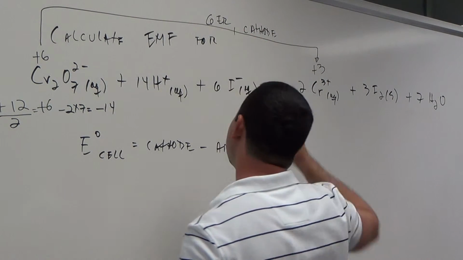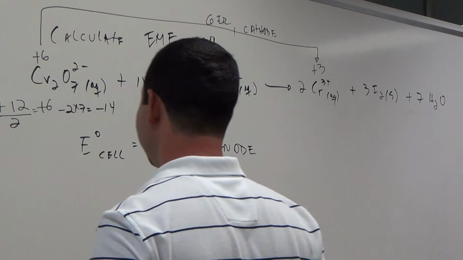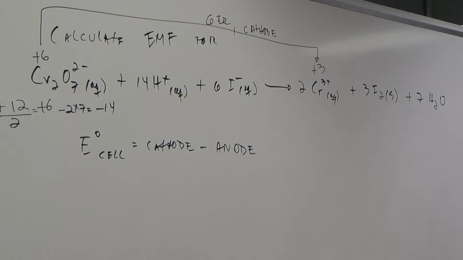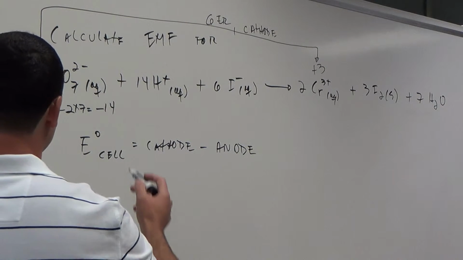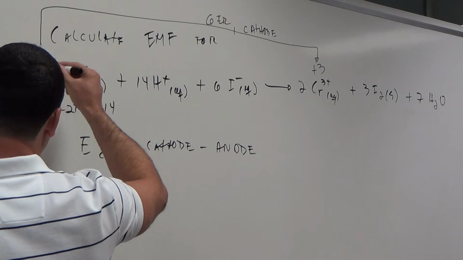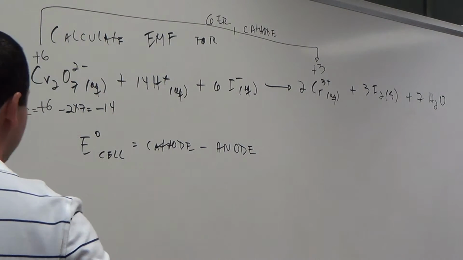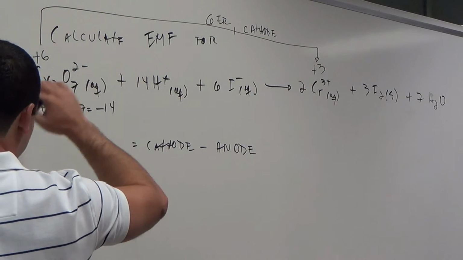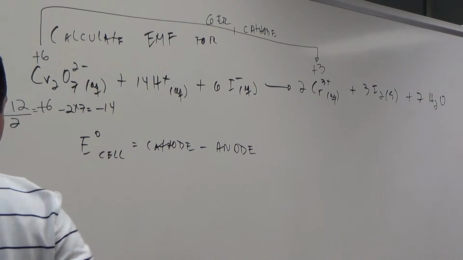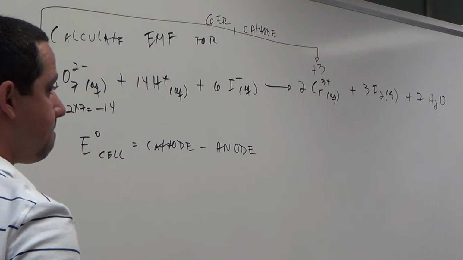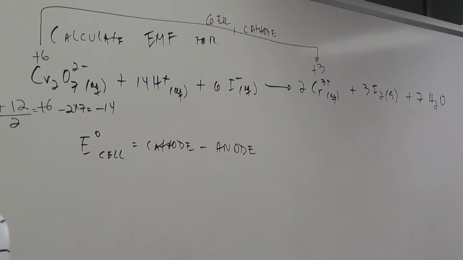We already have the one that is a reduction. What type of agent is this? Oxidizing agent. Which one is the oxidizing agent? This is the oxidizing agent. Oxidizing agents are reactants, yes? So this is the oxidizing agent as written here. The whole thing is Cr2O7. We know which one is the one doing the stuff inside of it, which is the chromium plus 6.